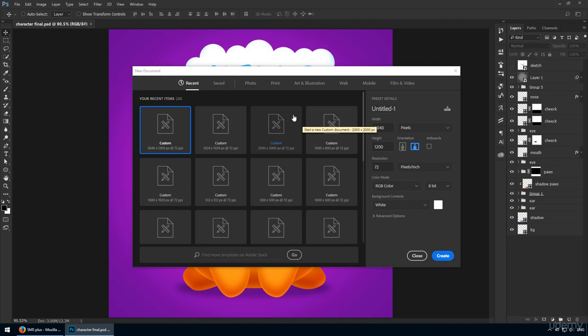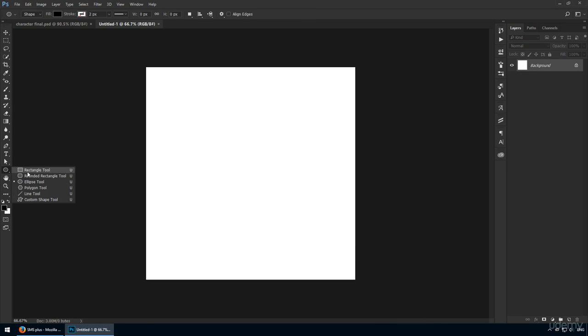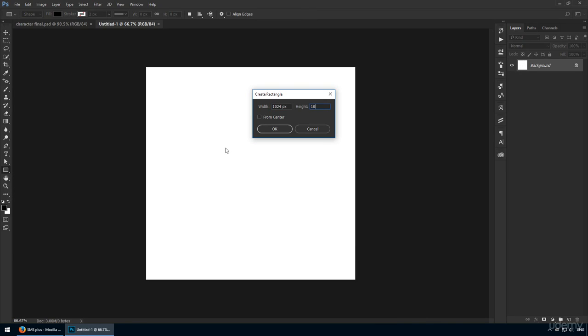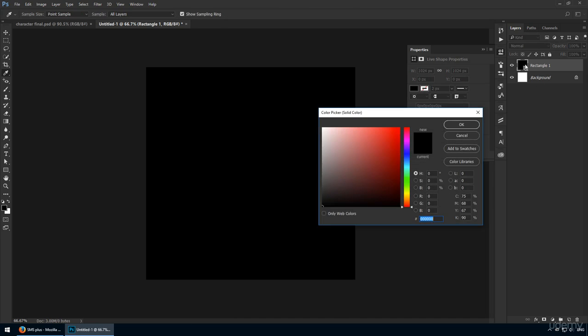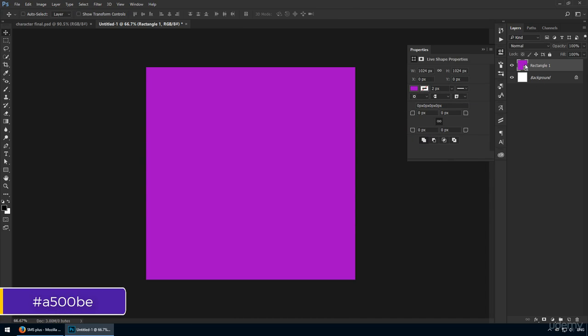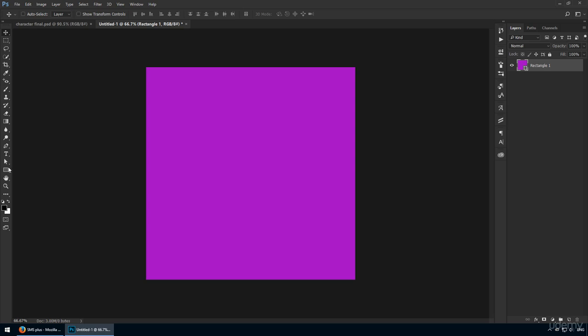Start with a new canvas that's 1024 by 1024. Let's set our background colour by using a rectangle. This should be the same size and it needs to be positioned appropriately. At this point, I'm sure you're familiar with the alignment tools. We could have used this existing background layer and filled it with Alt-Delete, but I personally prefer to use rectangles.